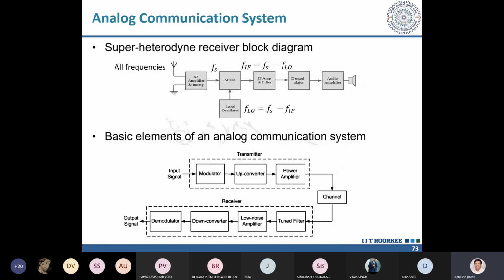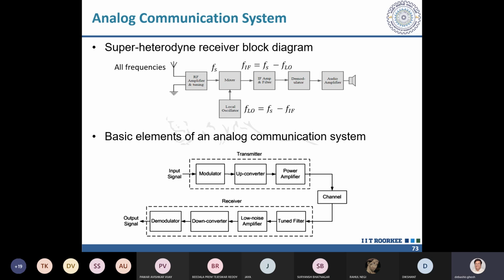And then in the second stage, I do the demodulation for this IF frequency signal. Okay, if you see the picture, it is like this. All frequencies are present in here. The antenna is receiving all frequencies. But I have a tuning stage here, that LC tuning circuit. It will receive and select only FS, and maybe some adjacent signals will also come as spurious signals, just interfering. But mostly I have tuned it to FS. So FS is the main signal, and some adjacent signals will be just coming as spurious signals.